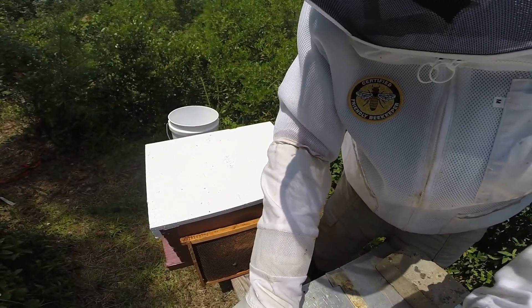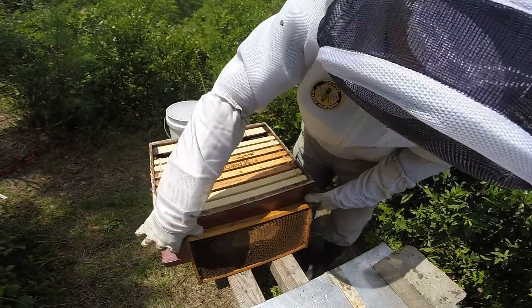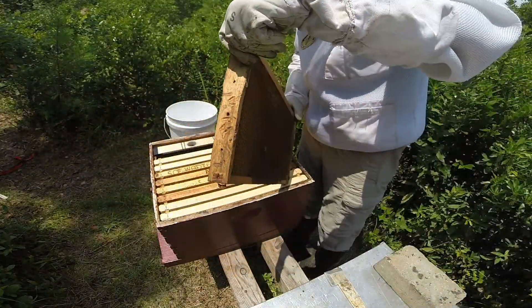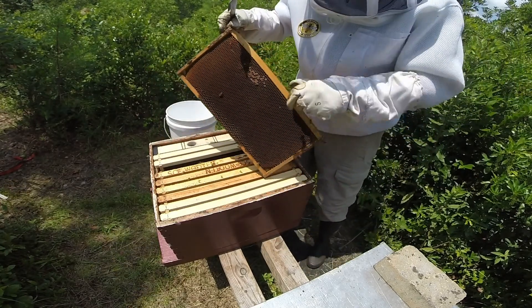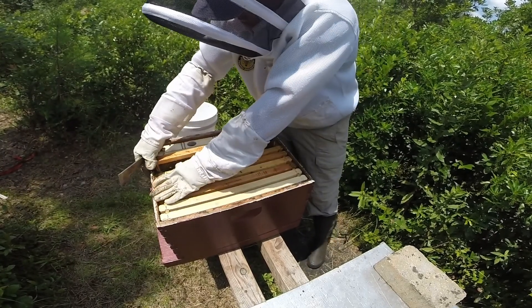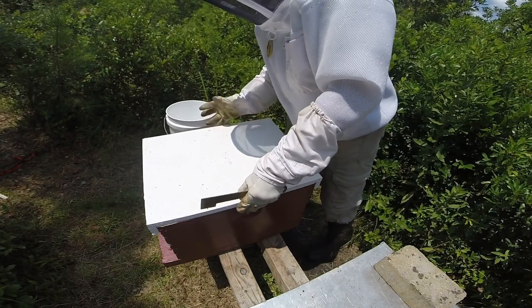Back here at hive number five. I ended up moving that frame down to hive number six since it looks like they don't have a queen still. However, in the last week they ended up making four queen cells on their own. So I just robbed this frame from number six — who I am feeding sugar water, so that's most likely where that stored food is from. Just to give this hive a boost on drawn comb, since you can see the less-discolored frames on the outside are pretty new, I figured a frame of drawn comb will give the bees — and more so the queen — the space she needs to start laying in, and save the bees that much work from drawing out brand new frames.